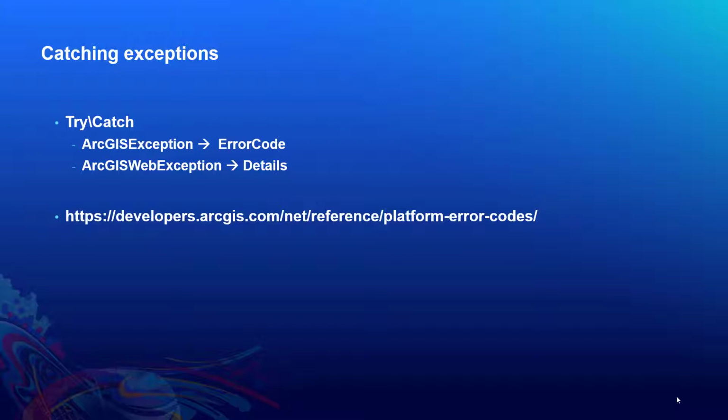When solving, you really should wrap your solve in a try-catch block and catch ArcGIS exceptions and/or ArcGIS web exceptions. The exceptions can give back more information regarding what happened. For example, ArcGIS exceptions has a numeric error code that is returned, and it can be helpful if you want to respond in some way to specific errors by looking at this particular error code. The URL below will give you more information on the errors that may be returned. And for ArcGIS web exceptions, the details property gives you more information on what happened, and you might want to do something like present it to the user or log it.